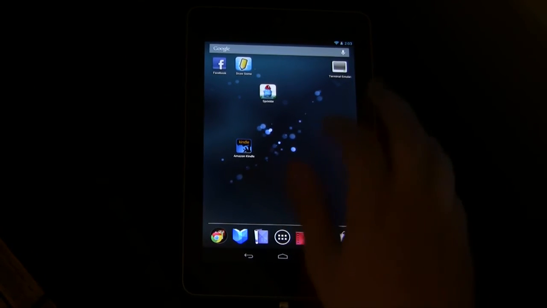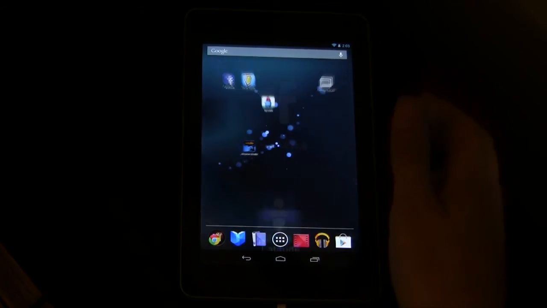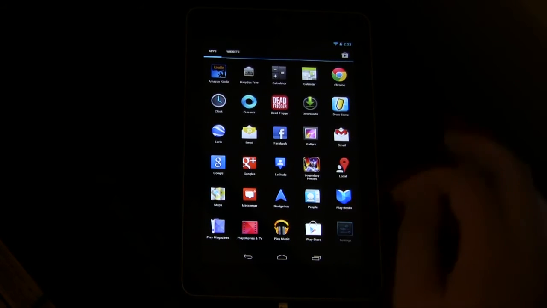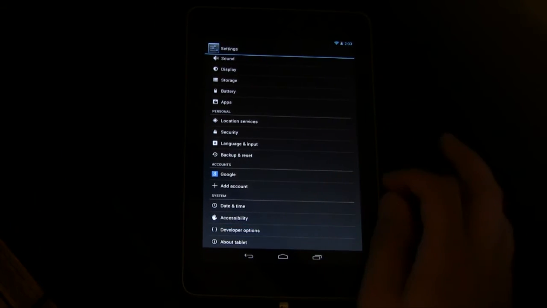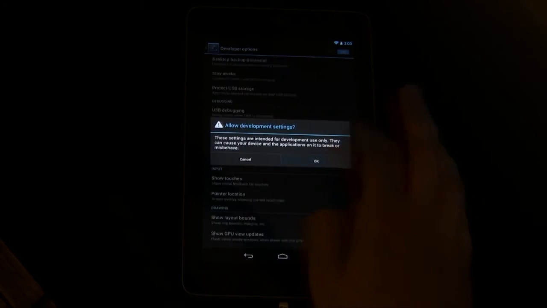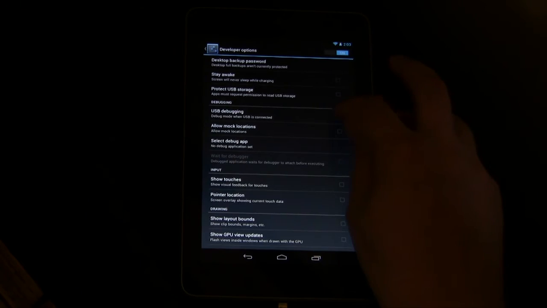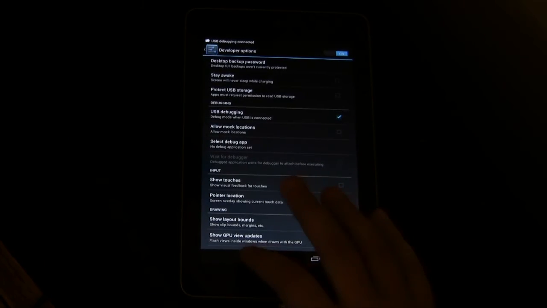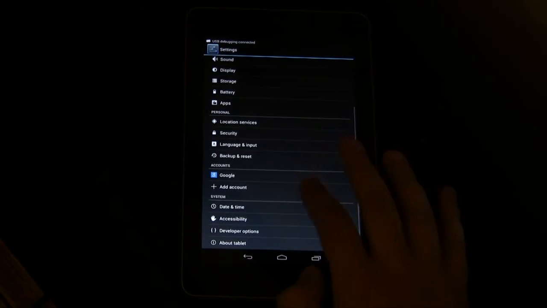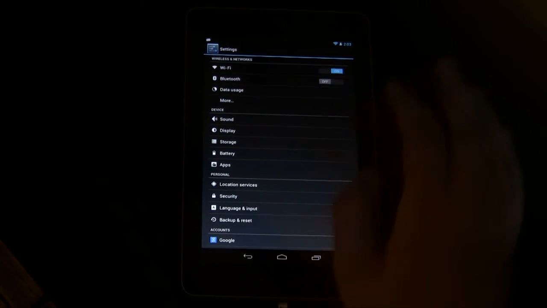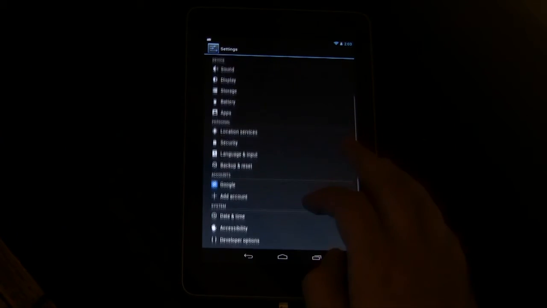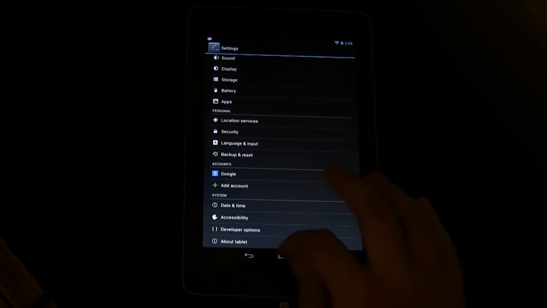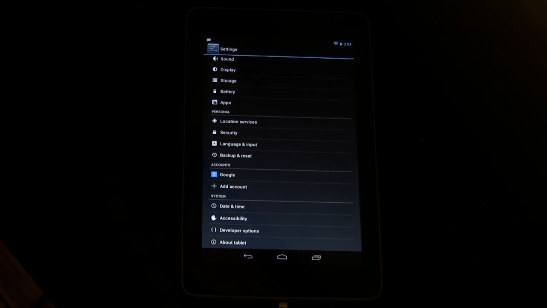So what you need to go do is go to settings. So let's go to the settings, and then in settings, you want to go to developer options, enable, and then you want to go to USB debugging and click OK. For other operating systems in Android, they sometimes have it in apps, and then under apps, there is developer, or there is the USB debugging option right there in apps. So it depends on which version of the OS you have.